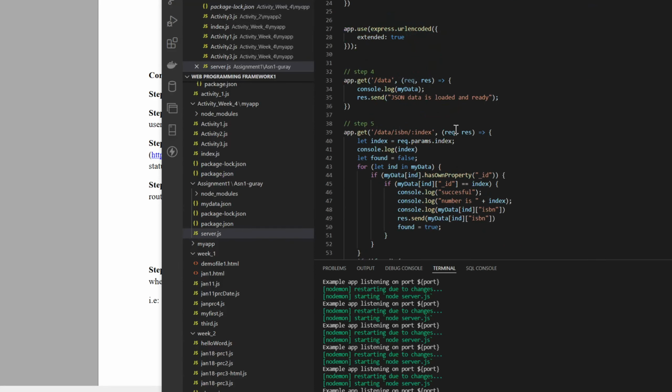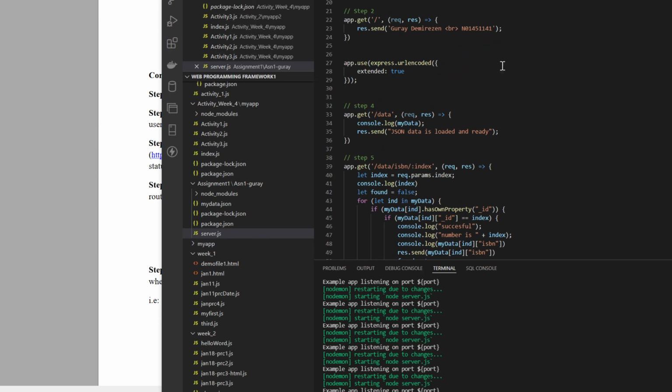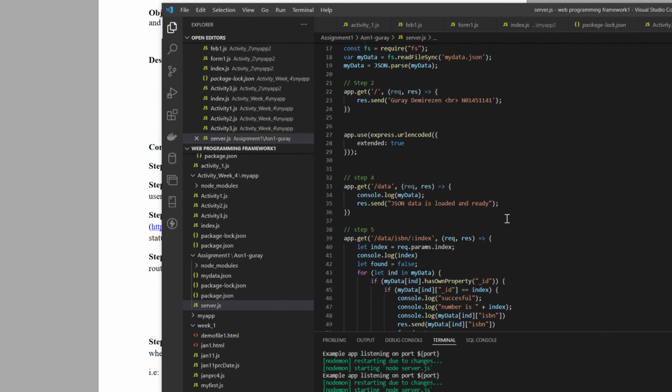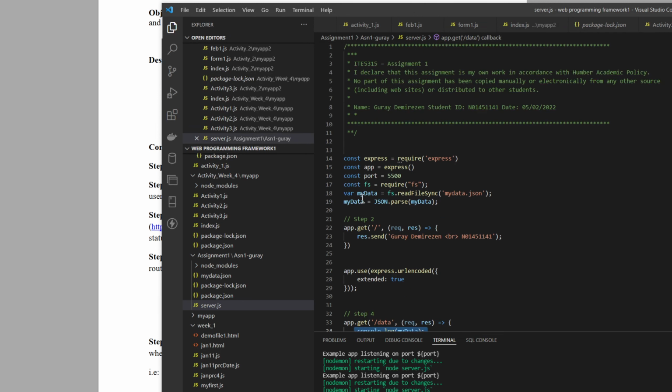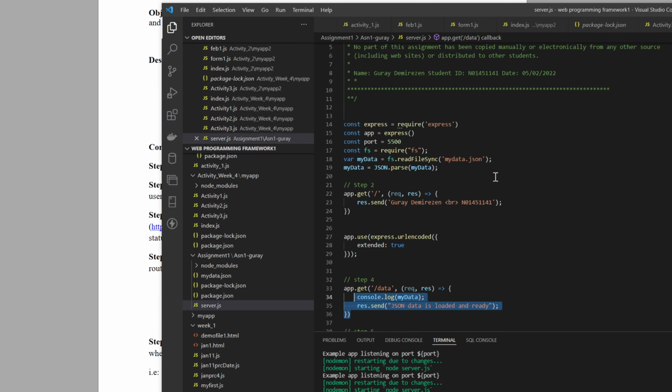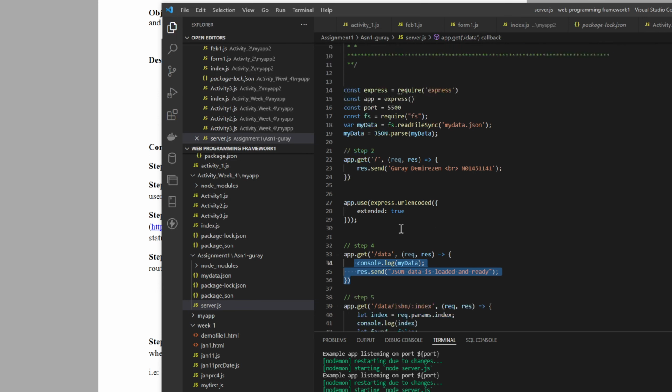So first of all, we need to load the data. For the first one, we create a global data variable, and we use readFileSync, and it opens the data, and also we need to convert this data to JSON format with this method.